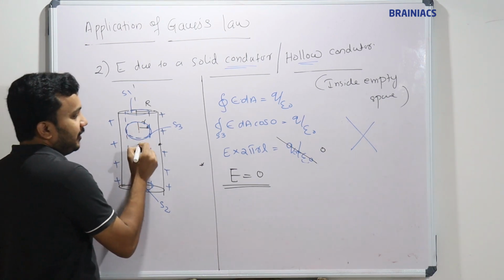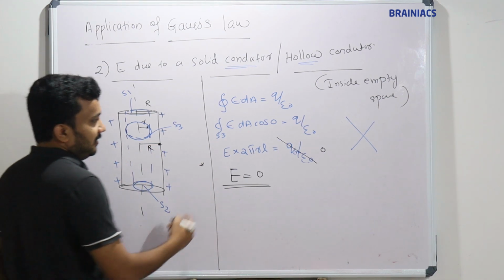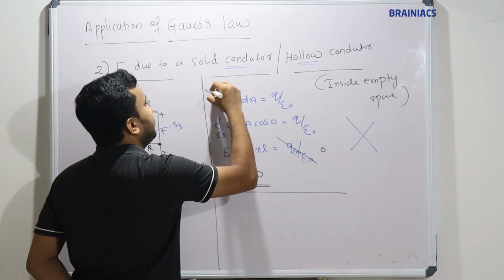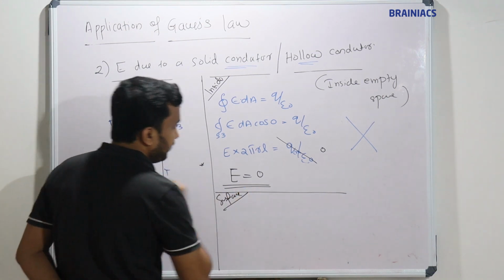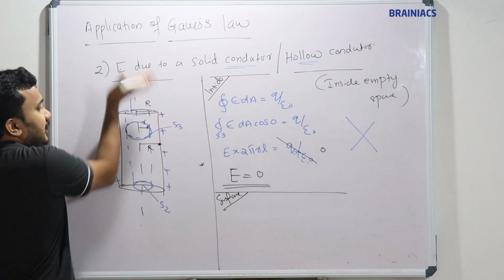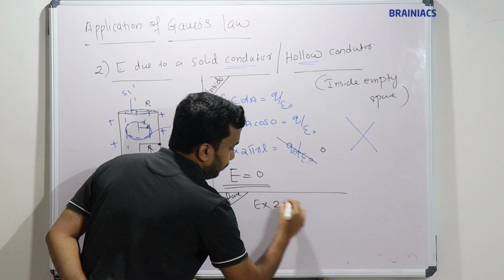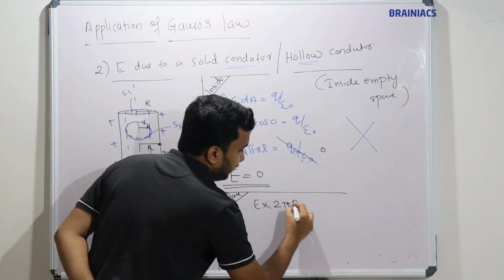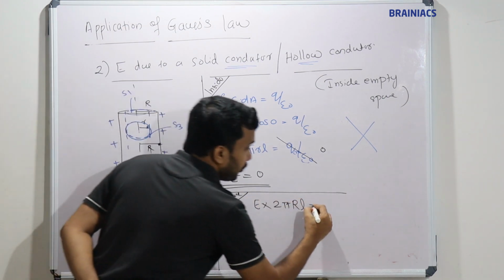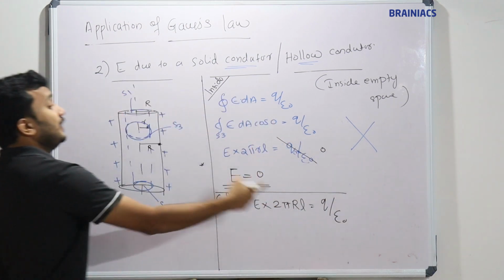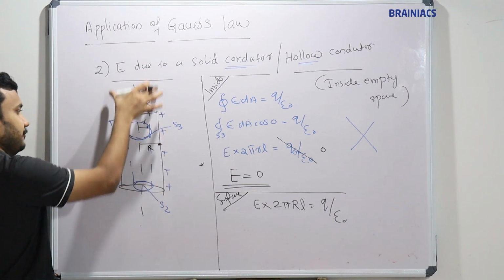Now instead of taking this point inside, I am taking the point at the surface, so the radius will be R. This was an inside point; now for a surface point, we find the electric field at the surface. Again S1, S2 and S3 will be there. Doing it like this, we get E into 2 pi R L, capital R because the radius is measured as capital R, equal to Q divided by epsilon 0. Here Q is applicable at the surface because charges are present on this Gaussian surface.